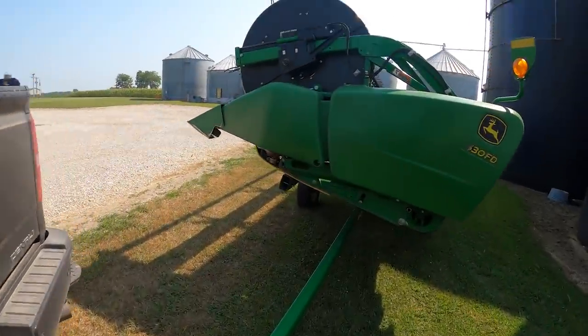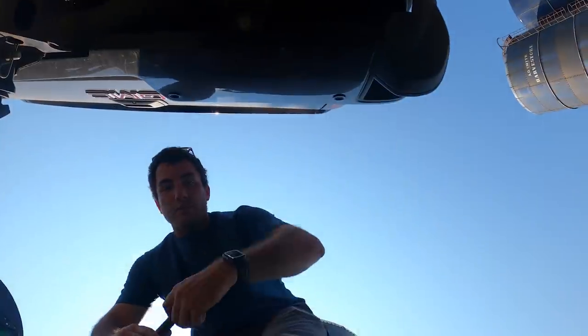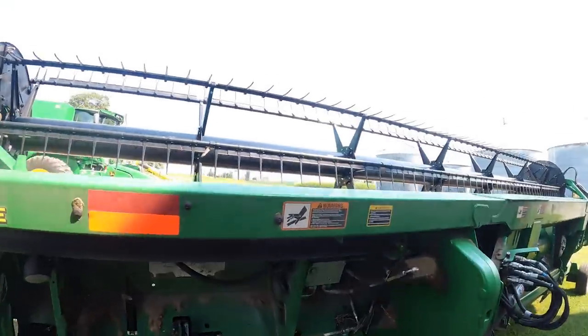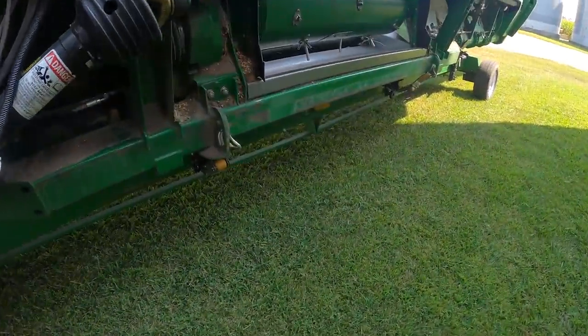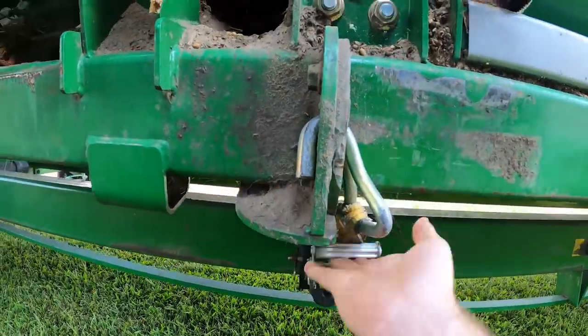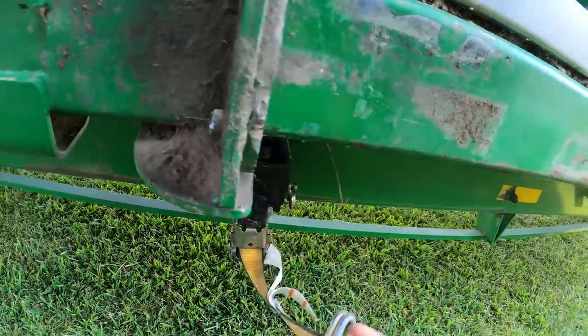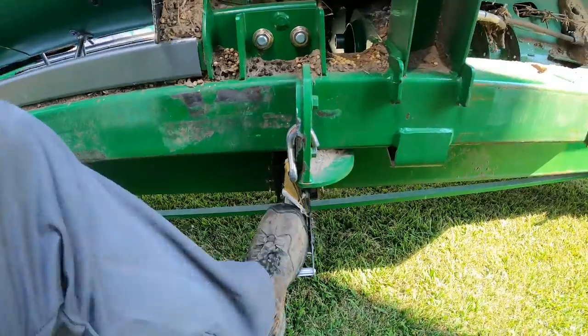Working on the draper next, but someone pulled it in here with the connection side facing the silos. The worst part is it was Dad. We're gonna take that corn head to town so they can work on it, a little bit easier than they can out here. But we don't have head carts for the corn head, like I said, so we're gonna have to leave one of our drapers on the ground.